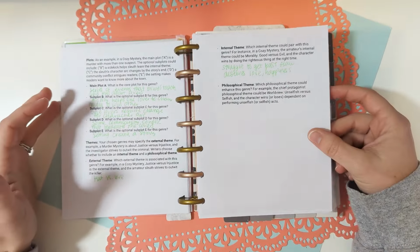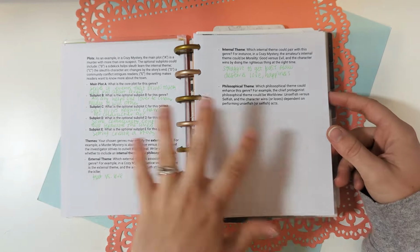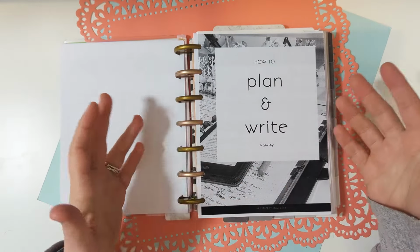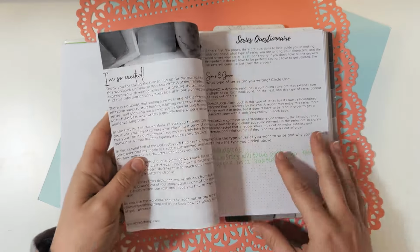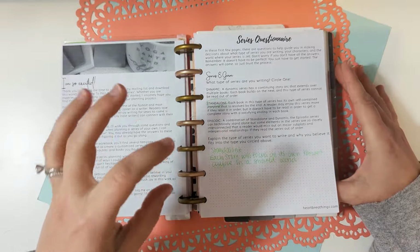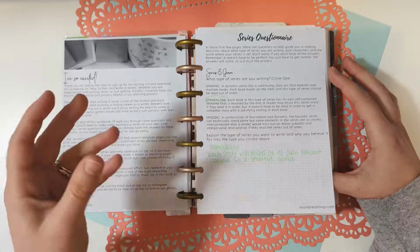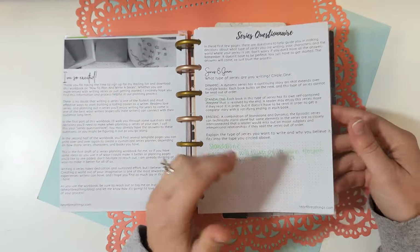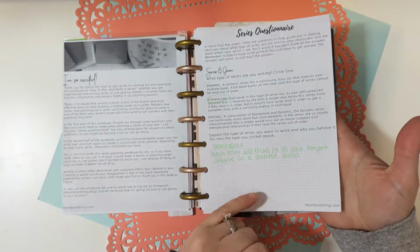Different subplots, and then a little bit about theme, which has its own tab. Then still in the genre, I got the whole how to plan and write a series. This is from Sarah Cannon for Heart Breathings, and this is for the series that I am currently going to be working on. I'm currently working on it, but it's future tense as well. It is a standalone series.